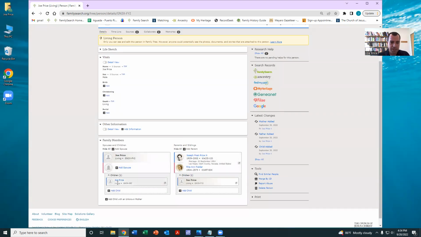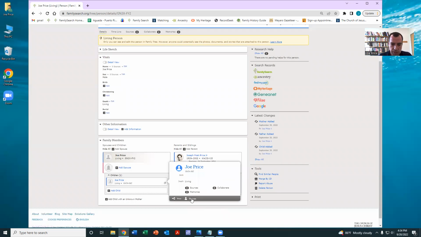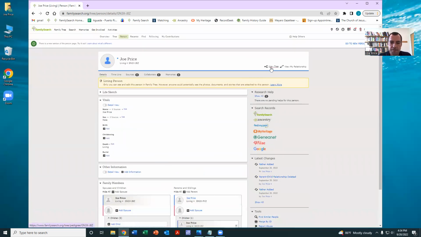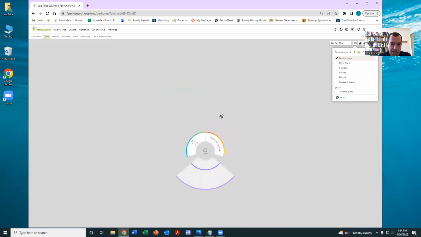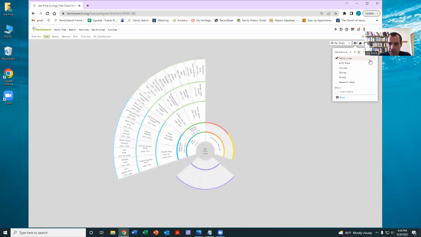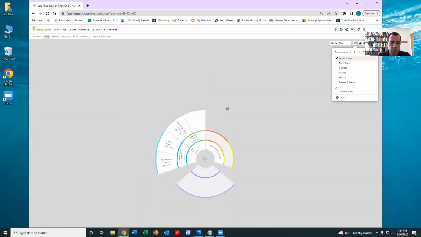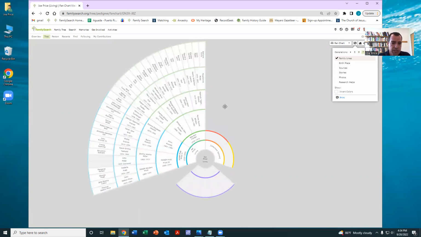Now let me show you what's happened as a result. If I come here to my person and I hit view tree, see this whole part of my tree is showing up. So there's my dad who I put in, and then here's my grandpa who I found on the tree. And notice now that the tree is just branching out really far. And actually, if I click here, I can hit 6 generations. And notice then it just adds a whole other layer. And if I hit 7, then it goes out even further. And it really just depends on what is already on the family tree about your family.